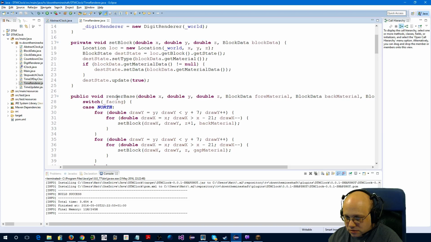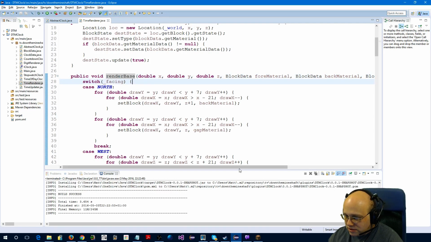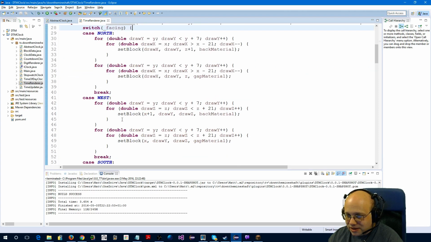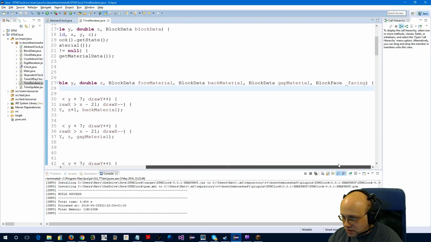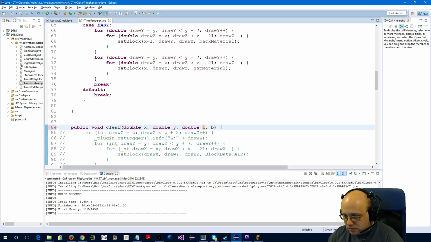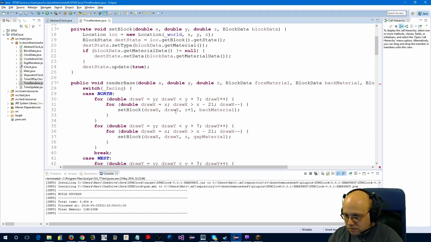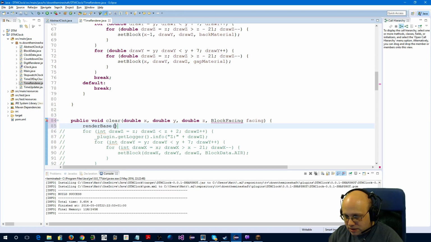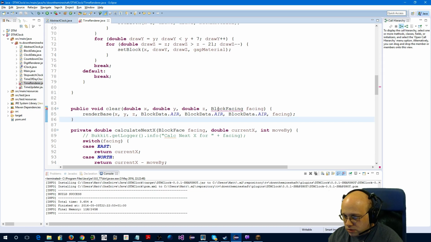So in render base, I do all this stuff. Clear really needs to do exactly the same thing as render base, except that it needs to set all the materials to air. Ah, see? Now that makes life a lot easier. So in order to do that, I need to know which direction it's facing. Block facing, and then I just do render base XYZ block data dot air. I don't need any of that rubbish. There you go. Boom. It's not block facing, you twit. It's block face.